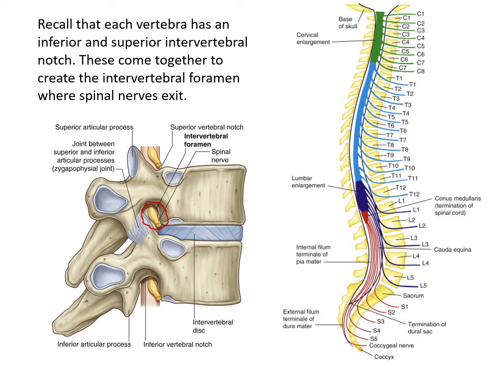Now you might be wondering why there are 8 cervical spinal nerves, because there's only 7 cervical vertebrae. Well, the reason for that is that we start with C1 between the occipital bone of the skull and the first cervical vertebra, which of course is the atlas. So because we're starting up above the first cervical vertebra, we end up with 8 cervical spinal nerves.